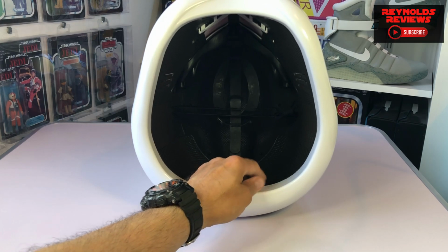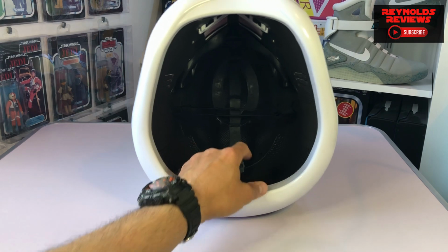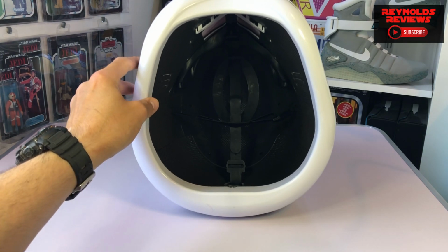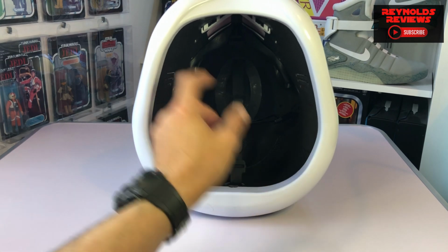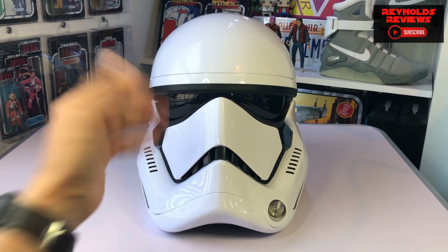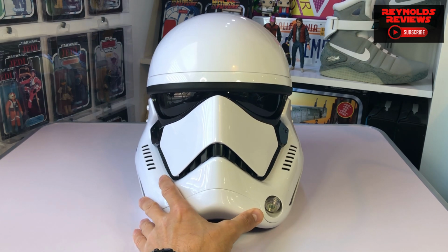Now the liner, there's a vertical liner instead of a horizontal one, and then there's two big rubber bands that obviously go around the back of your head. Now they've used a very similar setup in other helmets. You obviously put it on and then pull those bands to the back of your head. The problem with that is it's not really that comfy, and it pulls the helmet against your nose. It sort of almost pulls it back onto your face, and it's not that comfy.